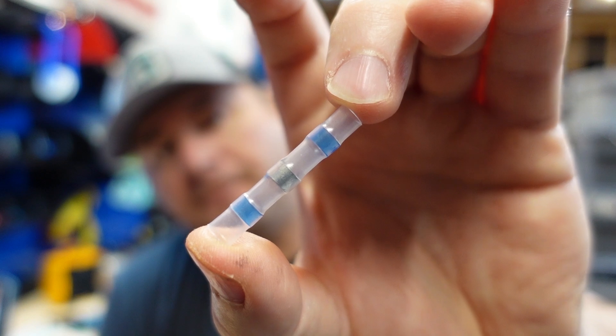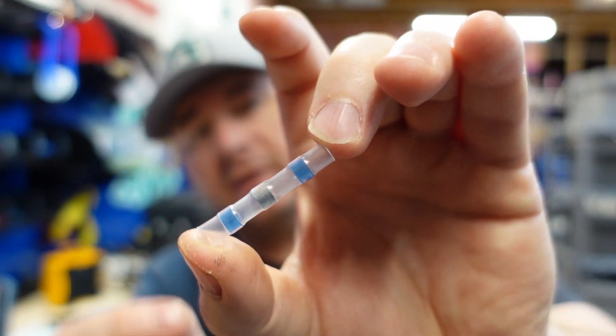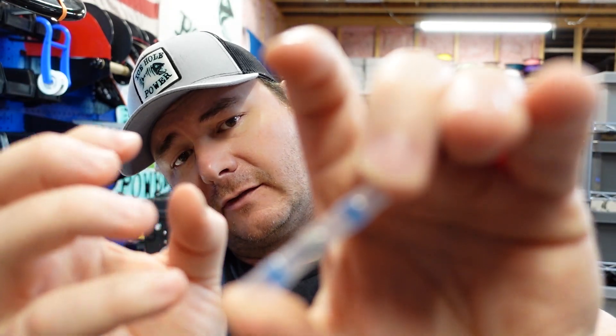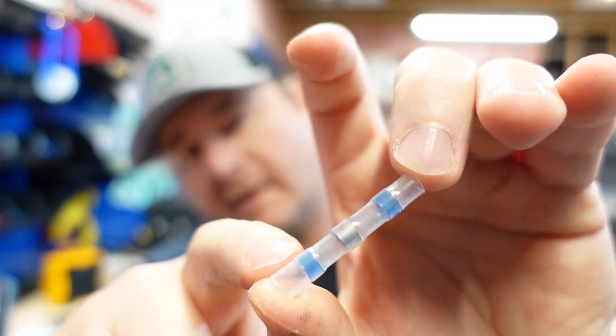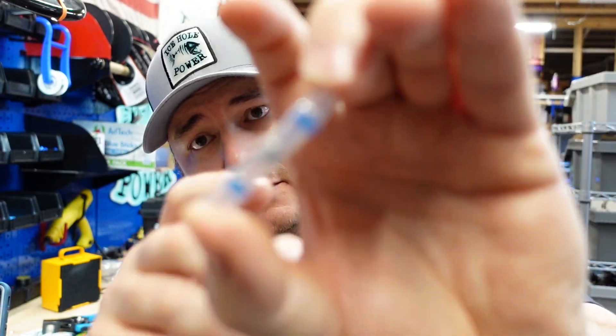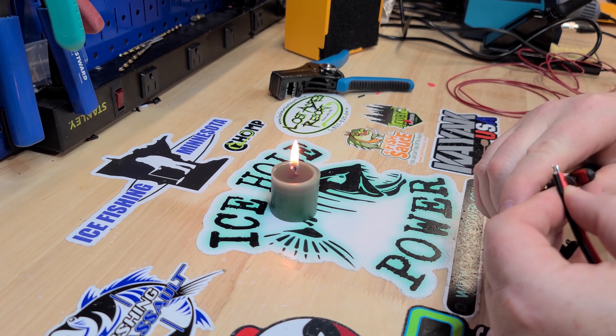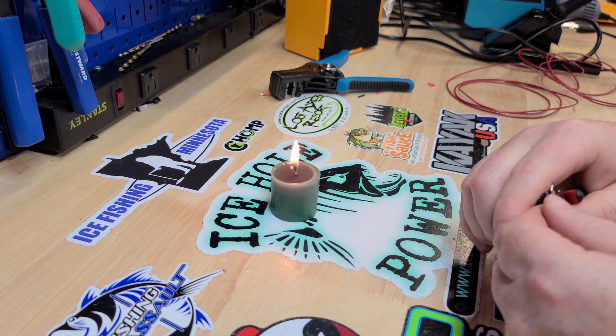What we want to do is put the wire in, heat up one side, let that squeeze down the wire, heat up the other side, let that squeeze down, and then heat up the middle. First thing I'm going to do — these already have a little bit of tin solder on them, so we're just going to snip those off.